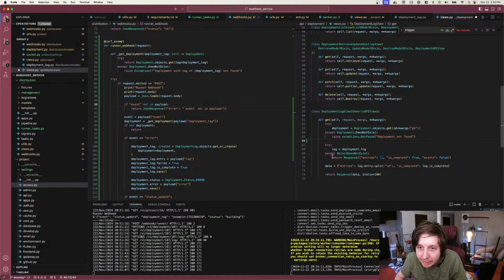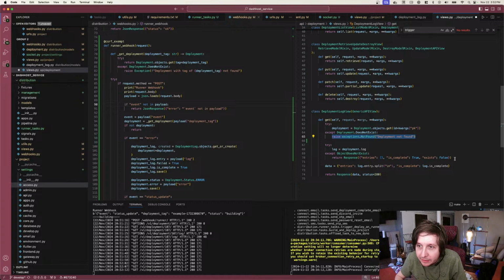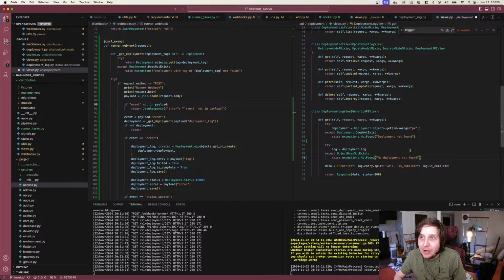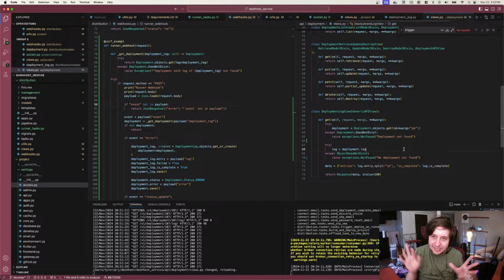Yeah, I'm doing it right here. Try log equals deployment log. I just want to raise this exception, basically. Now I understand what was going on. No deployment log. All right, save that. That was our problem. Which is what we want, because now the log doesn't exist in the database until it's done.